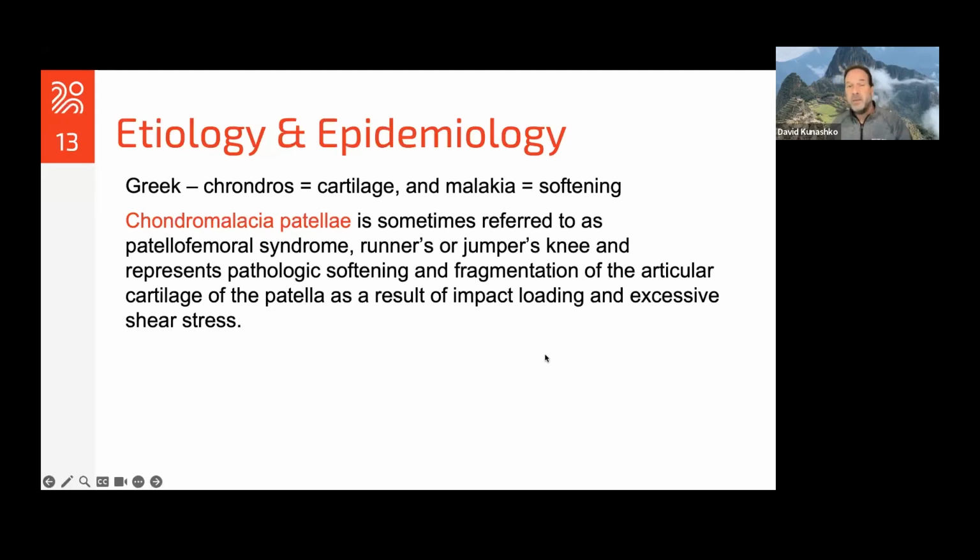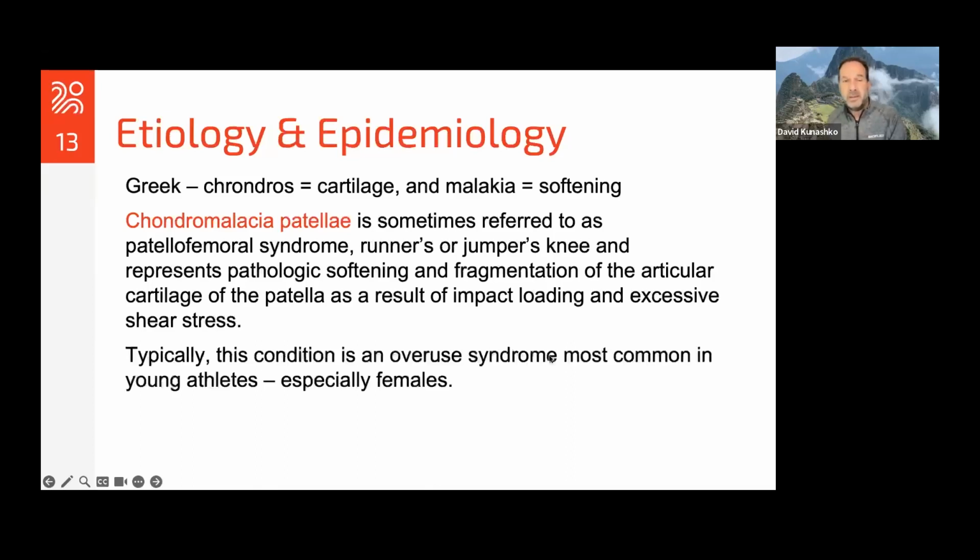And usually it's because of high impact loading or excessive shear stress or repetitive stress, that kind of scenario, as opposed to osteoarthritis, although you can also find this in osteoarthritis, and then it's called OA chondromalacia patella, right? So a little bit slightly different scenario, but more functioning as a result of arthritis. So again, this is typically an overuse syndrome. Usually you see it in athletes, especially young athletes, and they'll complain of anterior knee pain, more common in females. I'll talk about that shortly.